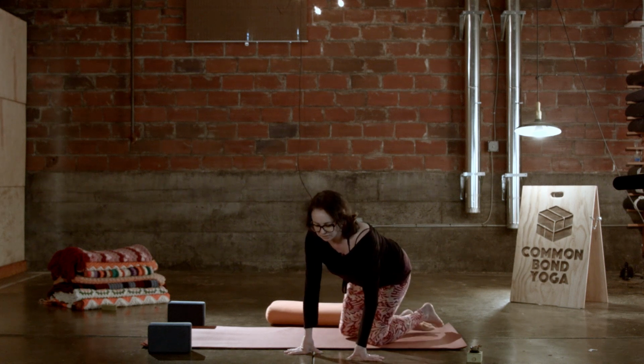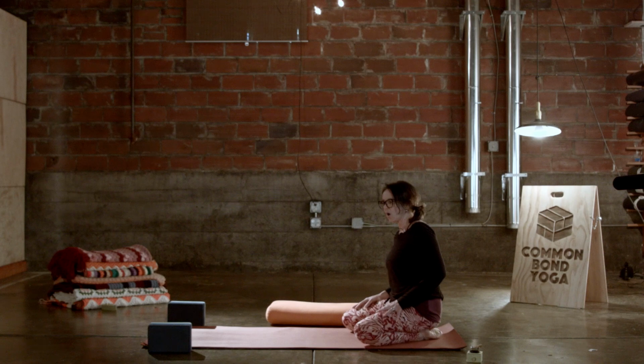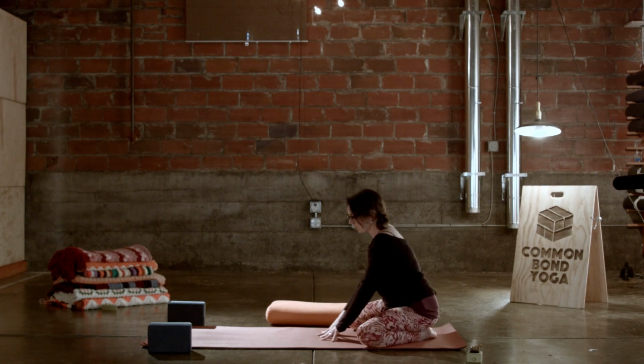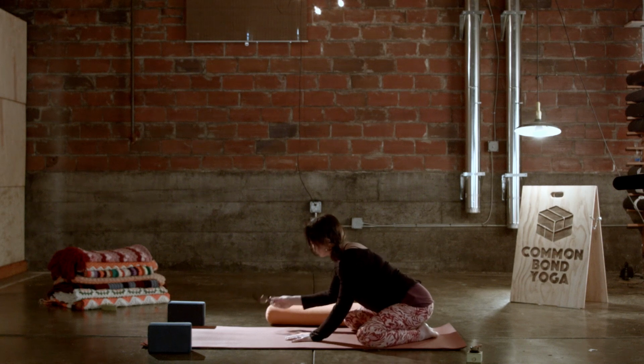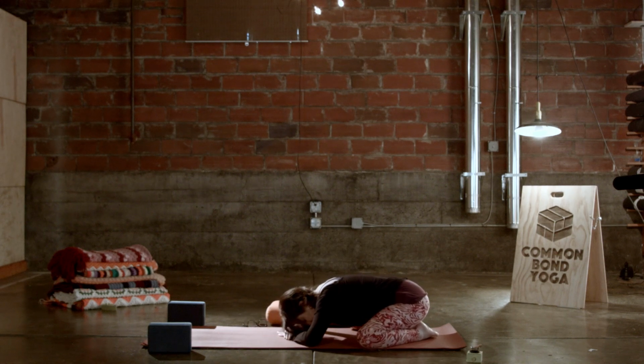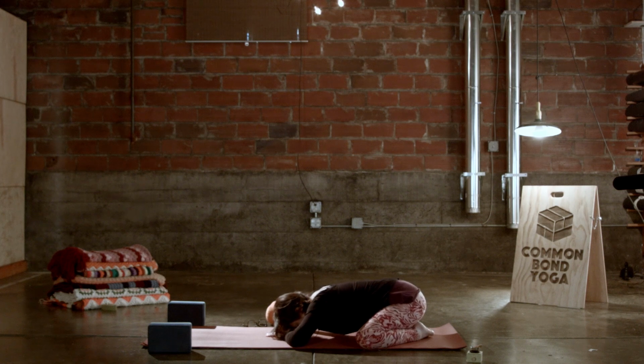We're going to start today in child's pose, and I invite you to take the knees nice and wide, get comfortable, and then slide the upper body forward and support the head on the floor, or maybe on your hands, perhaps even on a block. And then when you get here, take a few nice full deep breaths and really just allow the body to sink down into the support of the floor.